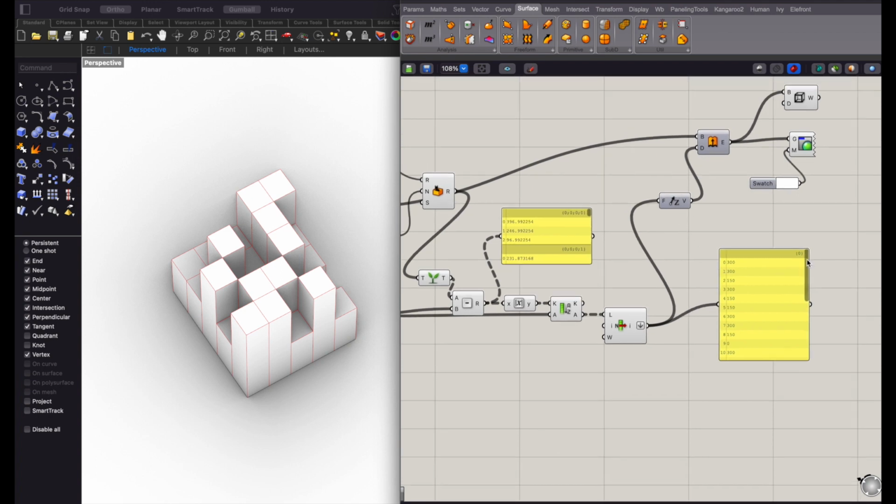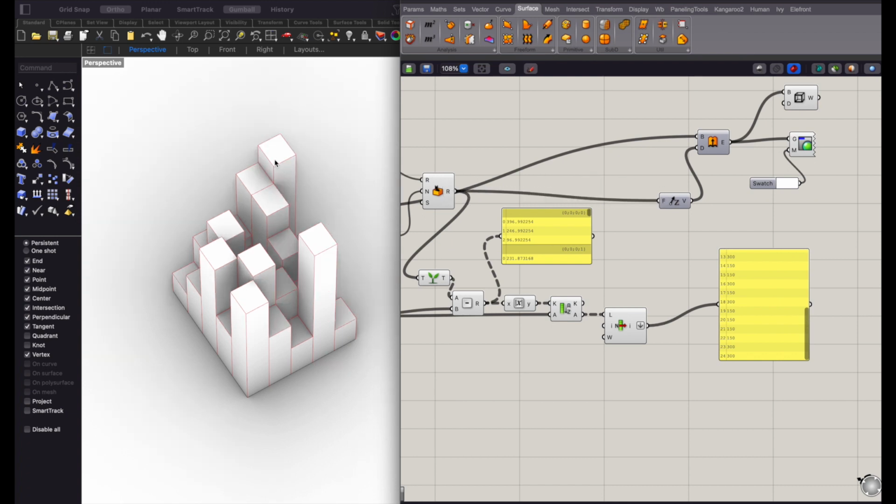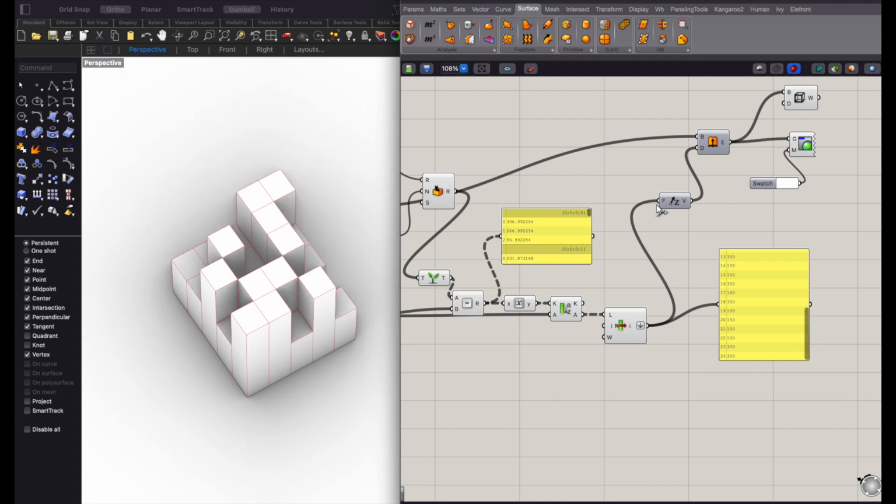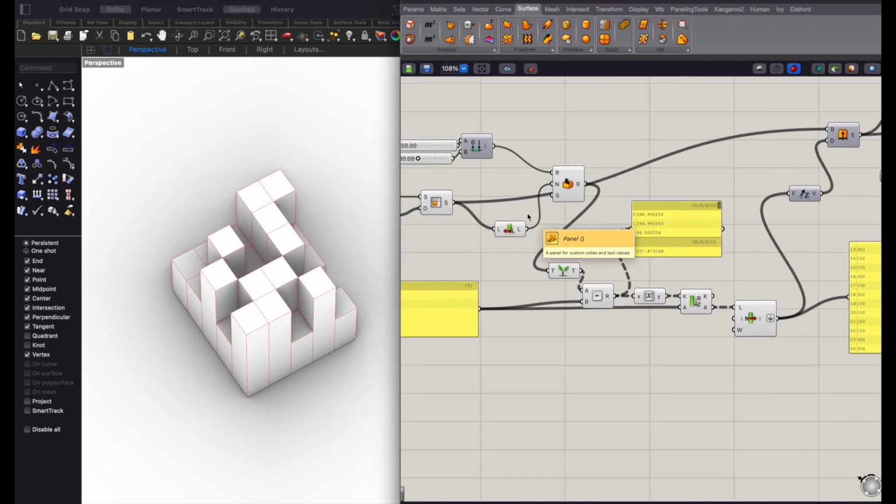We have these numbers. So if you put this, see these are, this is the tallest, these are the lowest. It just scales down to whatever we have.